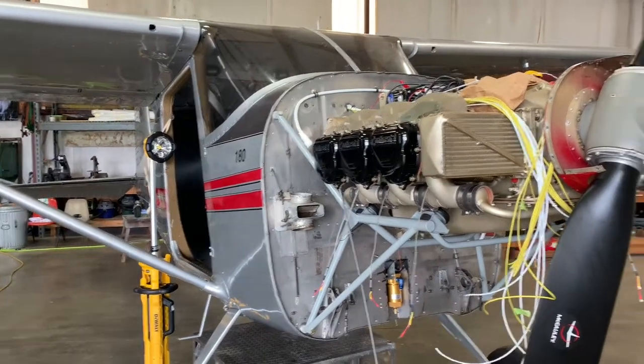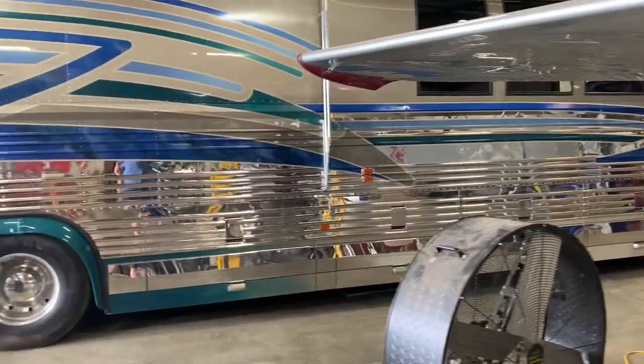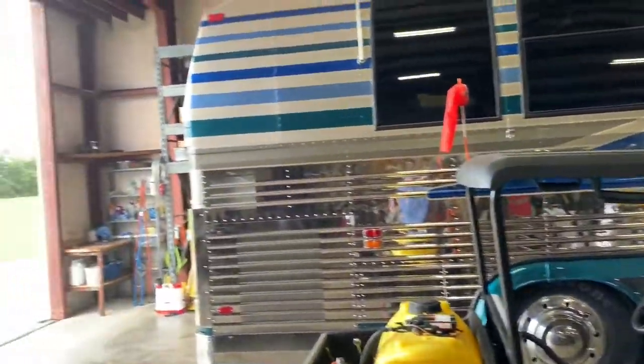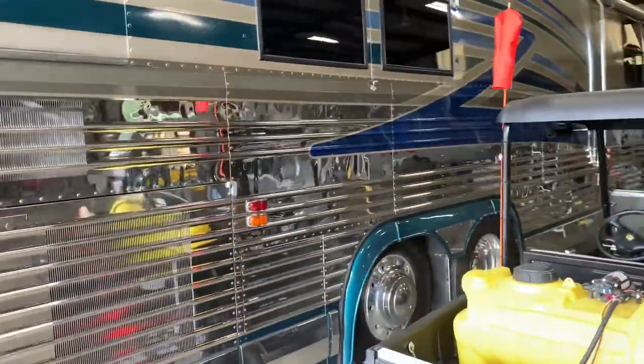Well, today we're going to take a break on the Cessna 180 to play a little bit with another toy that I purchased. This 1995 Prevost Country Coach. Luckily, the hangar doors are 14 feet high and I'm able to pull it in here and keep it out of the weather. But it's a great coach.